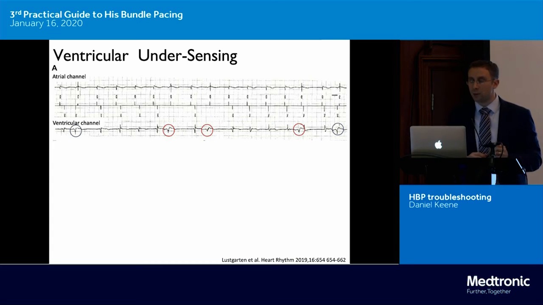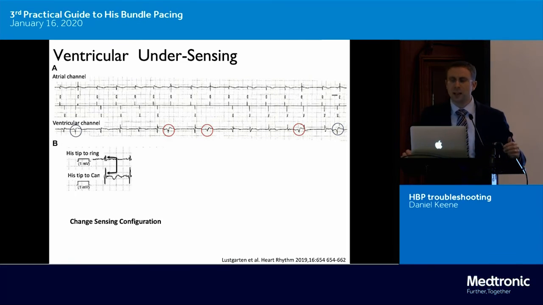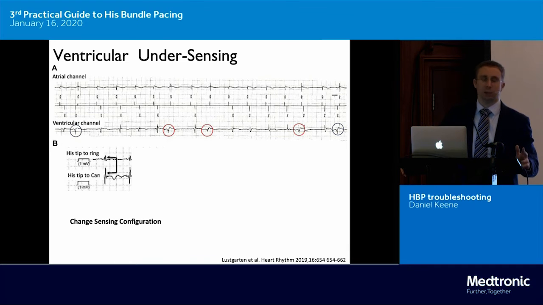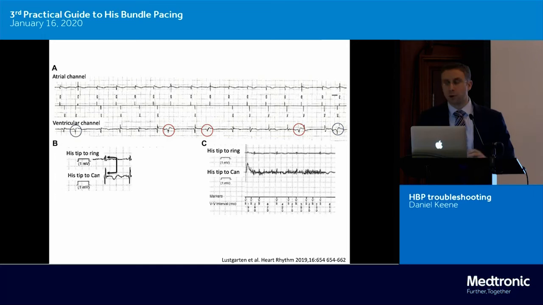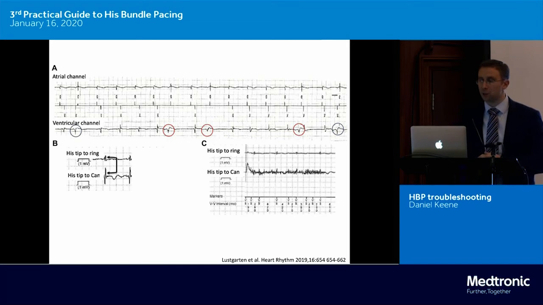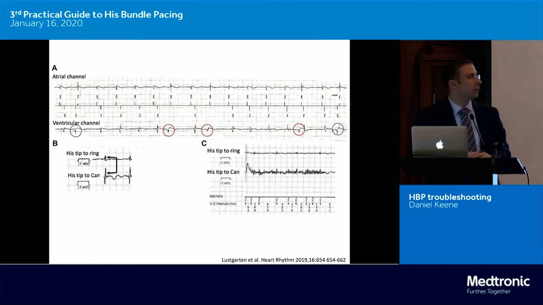So much like with atrial oversensing, we can consider alternate pacing vectors to deal with this. And you can see here, the true bipolar configuration gives a small R wave, hence why it may be undersensed. Yet using unipolar or a far-field electrogram, for example, using the ring electrode, we generate larger ventricular sensing circuits. Now, although far-field sensing and unipolar sensing can be useful for troubleshooting, it's worth ensuring that if you do program to a larger sensing circuit, that myopotential sensing is not present, which could lead to ventricular lead output inhibition, which is also counterproductive in this situation.